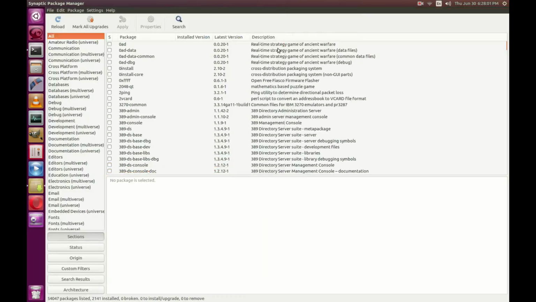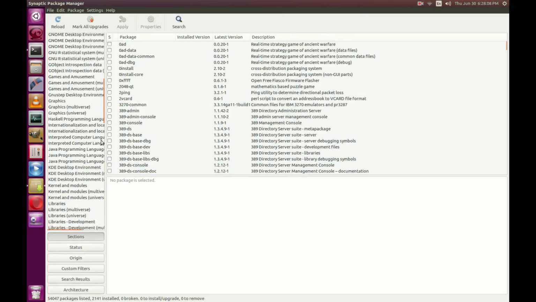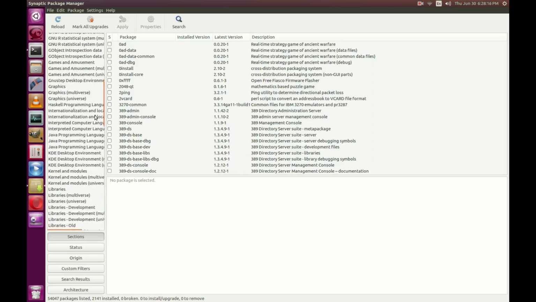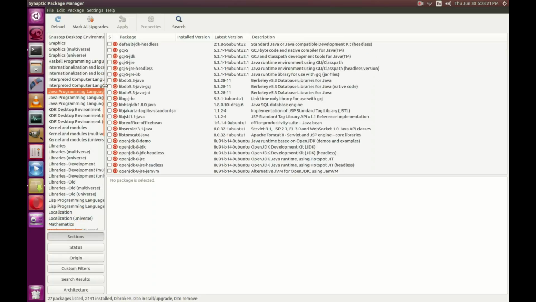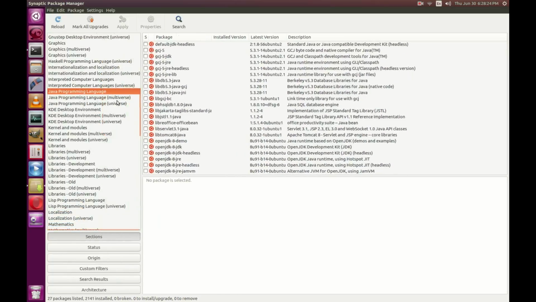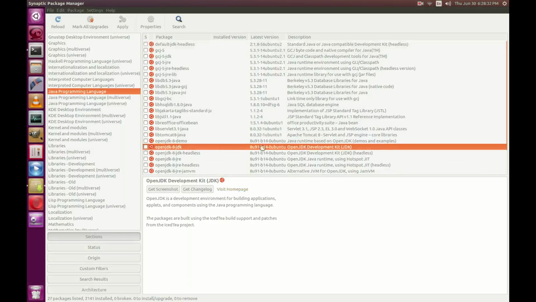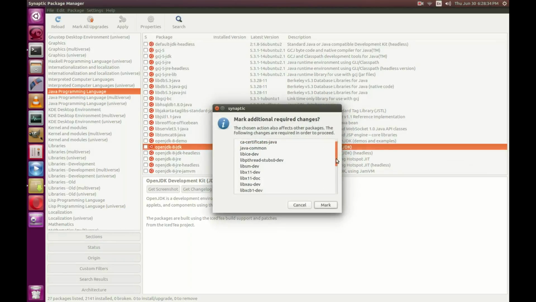I'm just going to full screen it and show you a little bit about what there is here and what you can do with it. So let's say that you're looking for some coding stuff. You want to do some programming, and you can look on the side here. Here's all the packages, and you can scroll up and down, and it's nice and pretty, or at least as pretty as a bunch of text can be. And you can just click in here, and it'll give you the description of the package that you want, like the Open JDK 8, and then it asks, do you want to mark these additional changes? No, I don't. So I'm going to click cancel.